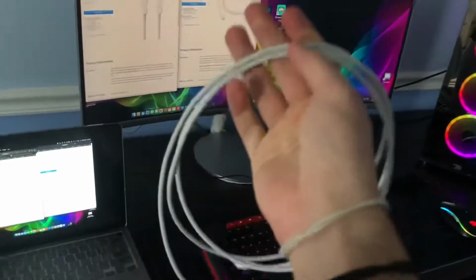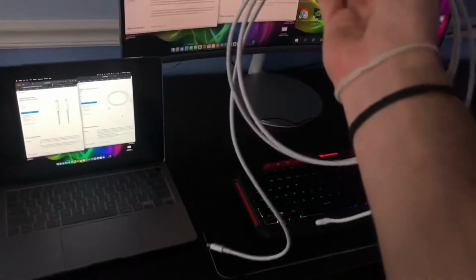All right, guys, the reason why your MacBook, the 2020 MacBook that I have, isn't connecting to your monitor, and the monitor that I have is this one, the reason why it's not connecting to your monitor is because the charger or the cable that comes with your MacBook when you first buy it is just a USB-C. In order to connect your MacBook to your monitor, you have to have Thunderbolt.